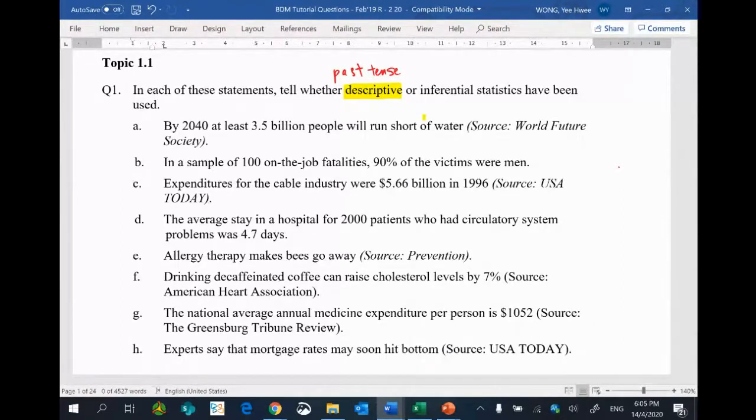So when I report that, I take a sample of 20 students and I find that the average number of minutes they use to finish the task is 17 minutes. They take an average of 17 minutes to finish this task. So how do I get the 17 minutes? Definitely you have to finish the task first, then only I can make a statement out of what I find. So it's over, past. Can you identify which of these are past tense?